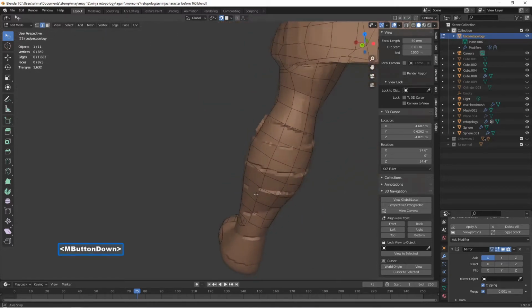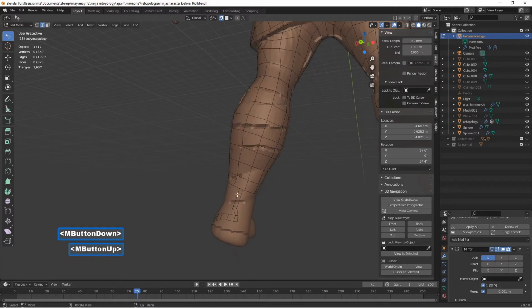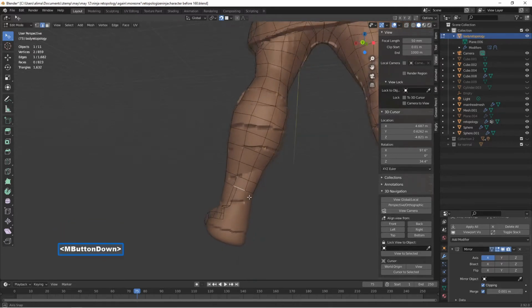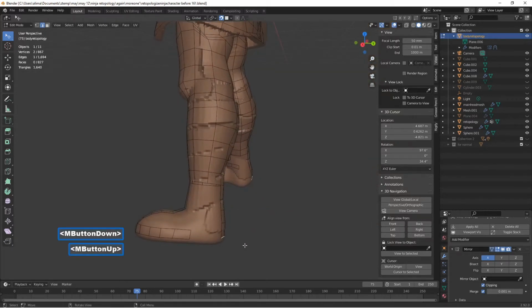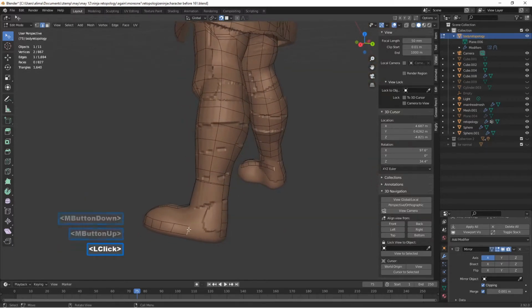Okay, I'm going to hold the middle mouse button, looking towards the center here. I'm going to select here. I want there to be 4 faces coming down. So I'm going to hold Control, then 1, 2, 3, 4. So I selected here. I'm holding Shift. I'm selecting here. I'm going to press F to fill.